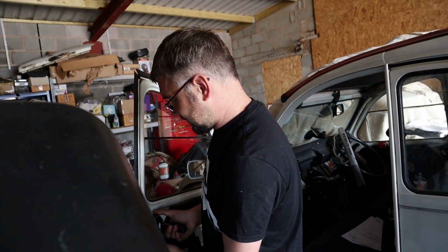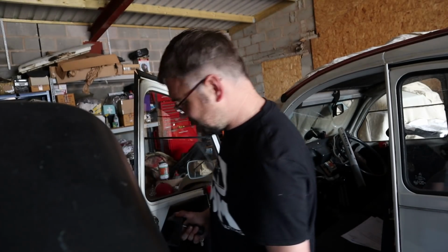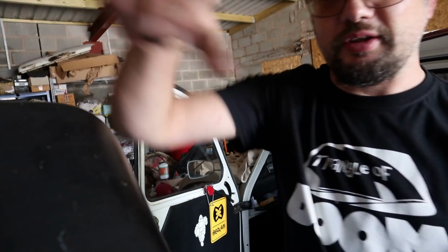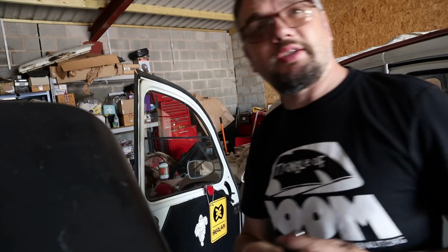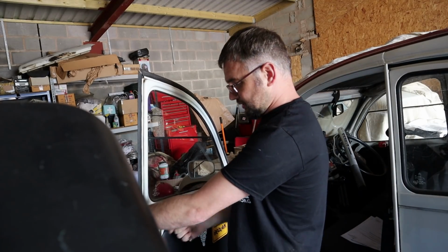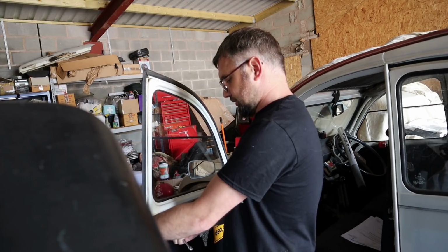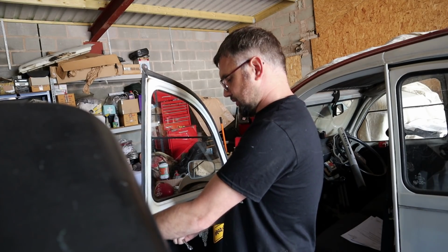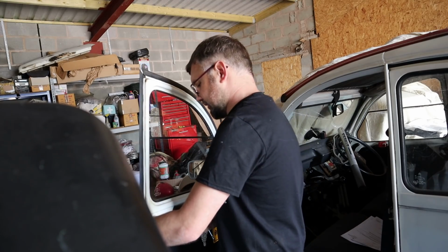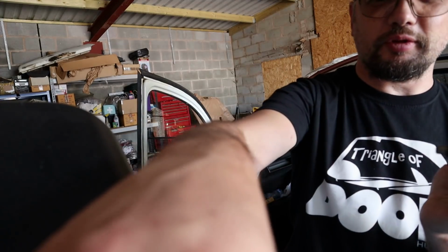Now I had to do this trick on the boot handle fairly recently, so you may have seen that one. This one's going to get interrupted, hopefully by the arrival of a new car. That's what I'm waiting for at the moment. I'm very excited. Plastic cover off, screw off. And like I say, we've now just got the one 8mm on the back. It's a fairly short bolt, so that shouldn't be too much longer. There we go. Now I can withdraw the door handle. Nice and easy. Put that bit there as well.